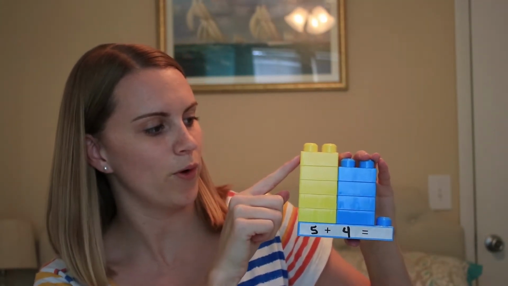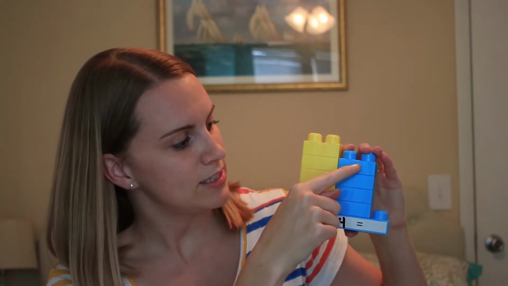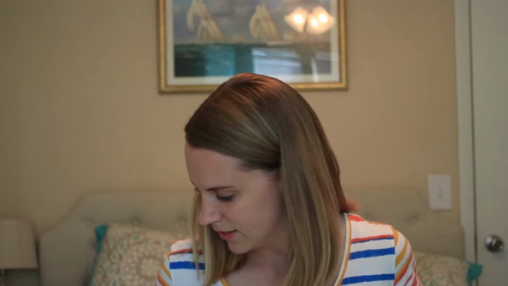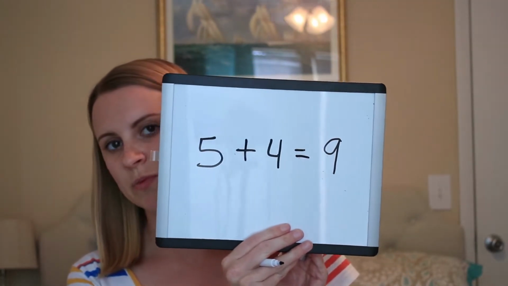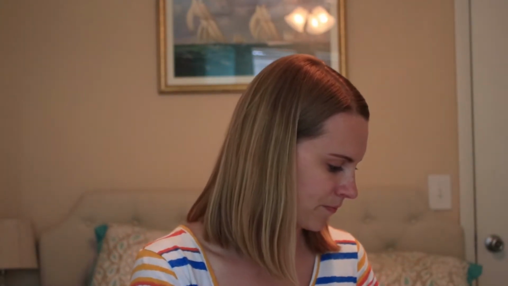So just to make sure, I will count all of them. 1, 2, 3, 4, 5, 6, 7, 8, 9. Yep, it's 9. So you can write 9 as your answer. So 5 plus 4 equals 9. So this is what should be on your paper right now. 5 plus 4 equals 9.